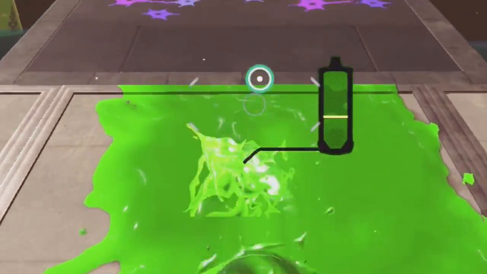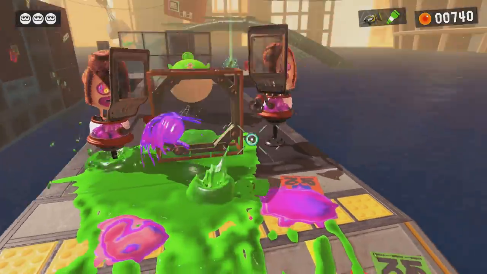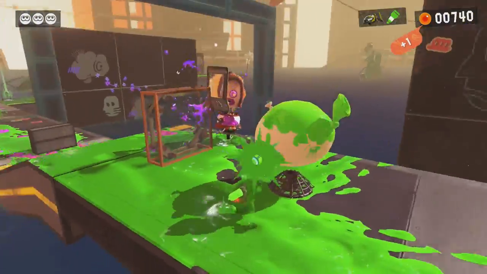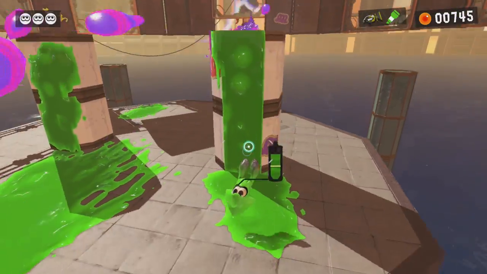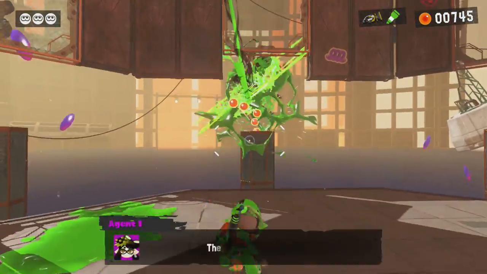I hope you enjoyed that. I just realized my level is 69. How awesome is that? This is the easiest. Oh my goodness. Okay, I should not try to do that because I'm going to fall off the level if I even try to get past them. Final checkpoint, this level is a joke. Come on. Levels like this make the Nuzlocke seem like you can just beat it in your sleep. Like, I can just do this with my eyes closed.